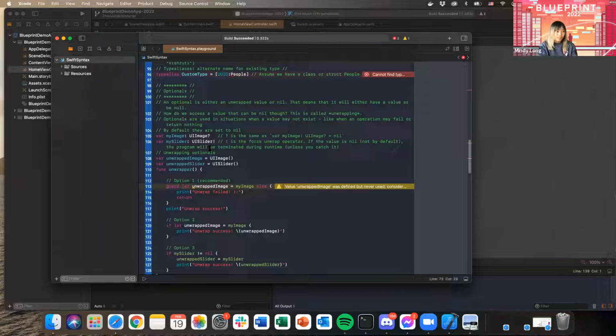So basically, an optional is something that can be nil, but you don't know if it's nil or not until you're actually running the app. Let's say your IDE is running the app and it reaches a nil variable. What is it supposed to do? That's what optionals are supposed to protect against and help with dealing.